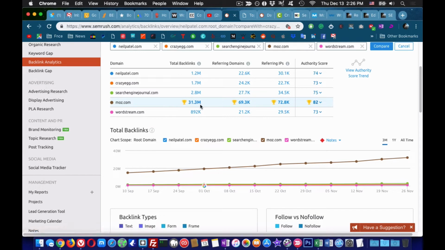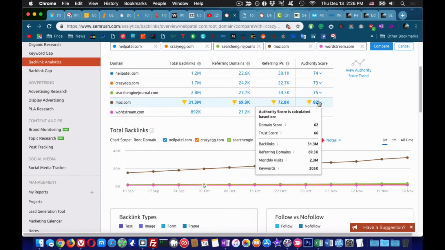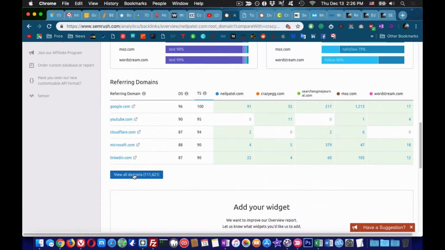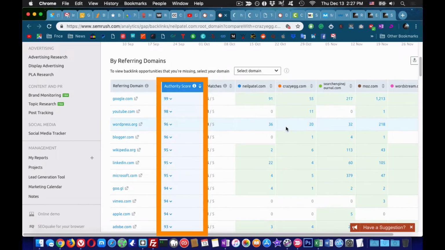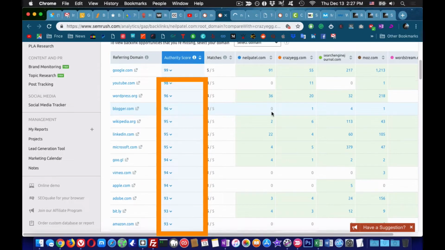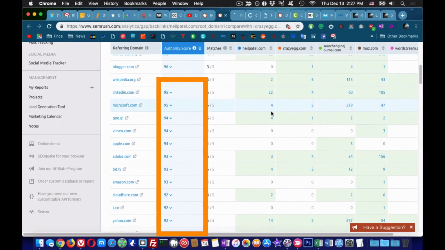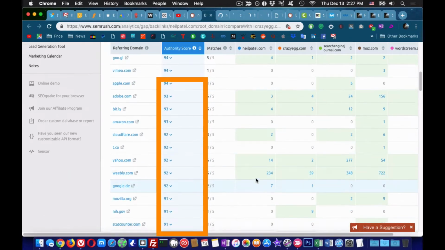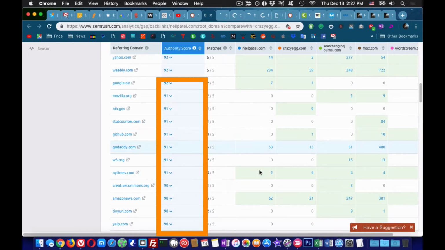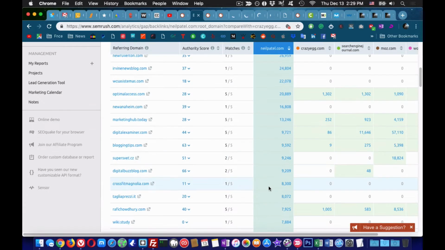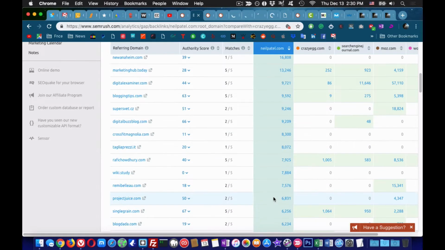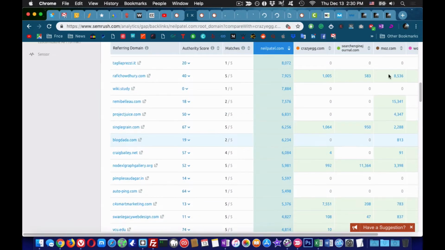From the Overview tab, you can drop your competitors' sites and then use the Backlink Gap tool to see exactly where you are lacking backlinks on a specific domain. You can sort the domains by authority score, which is basically what is called DA, domain authority, on Moz. These websites are the most powerful, and if you click on the numbers on your competitors, you will be able to see exactly where the backlinks are created on that domain and how many they have. You should always try to focus on the do follow links rather than the no follow links. These usually will come along during the growth of your site.